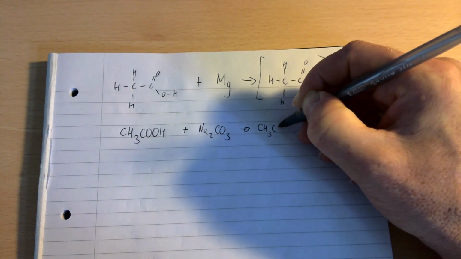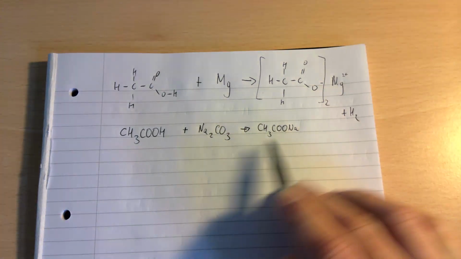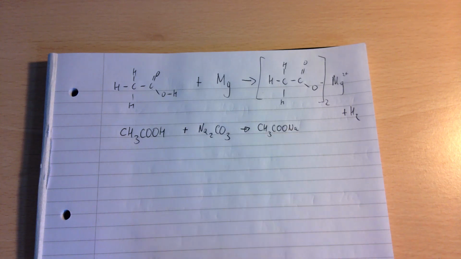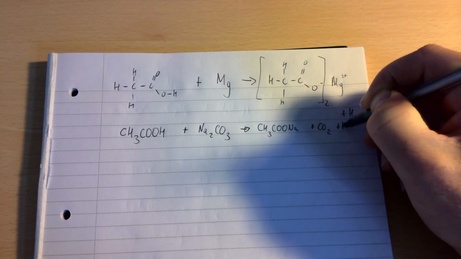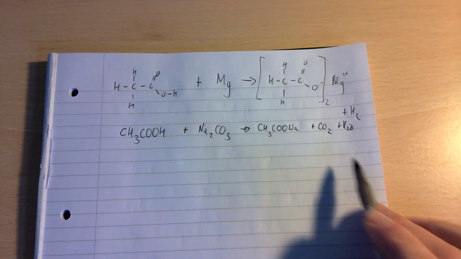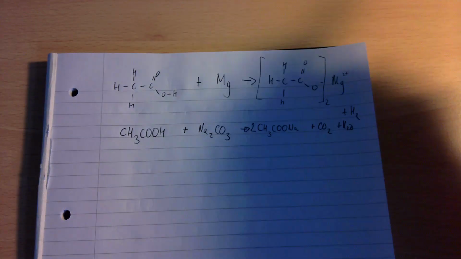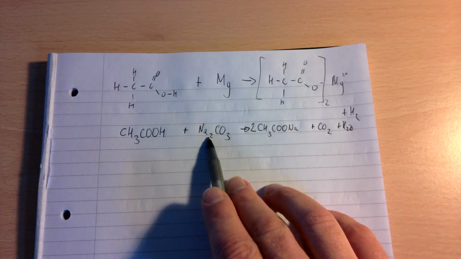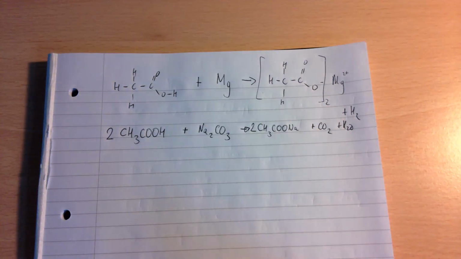I'm going to show you a different way of drawing it. So just lost the hydrogen, replaced it with the sodium from the sodium carbonate. You get carbon dioxide and you get water. That again is not balanced. We need 2 of these, don't we? If we've got 2 of those, we have to have 2 of these because we've got 2 sodiums there, and therefore we need 2 ethanoic acids. And then I think that's balanced. I'm just going to check. Yeah, of course it's balanced.